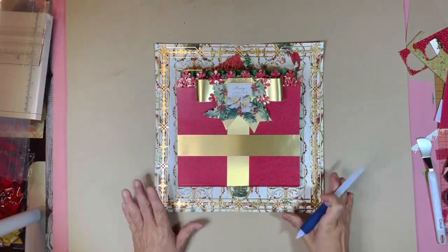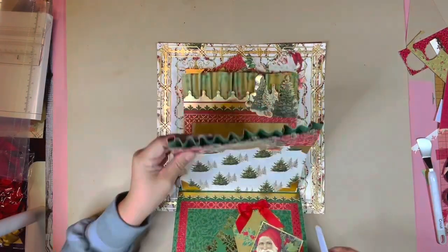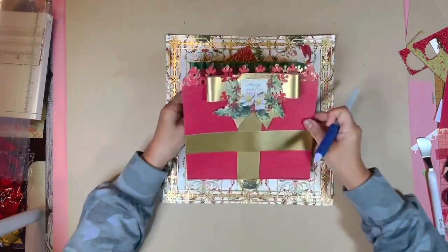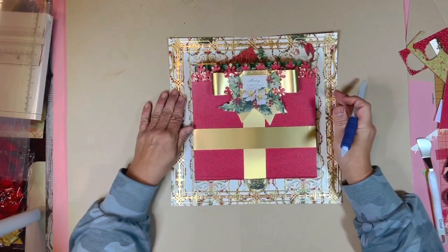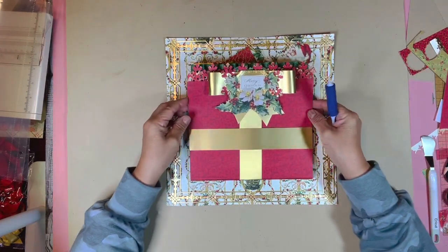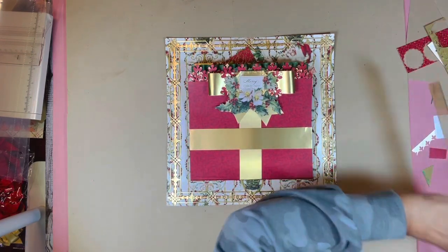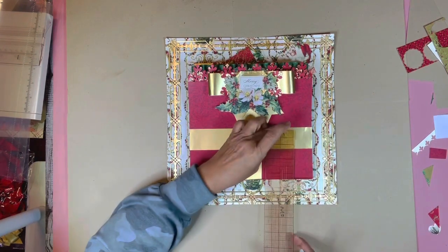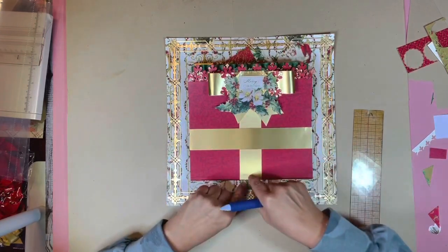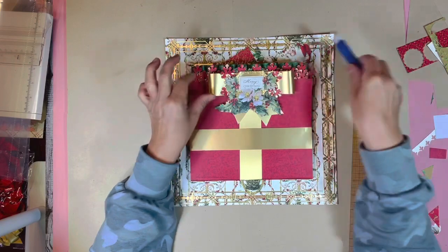Hello crafters, here's the completed page now. So we figured out that we had ruffles on every single little one here. So let's start with the top one and I'll show you how I embellished it. So we have the top little page here, and I did a gold ribbon. My goal was to try to do a 1.5. So this is a 1.5 gold strip I made into a cross, okay? And then we made a gold bow on the top.